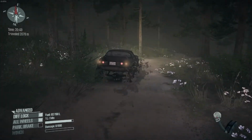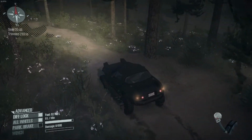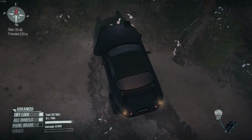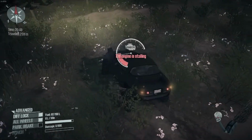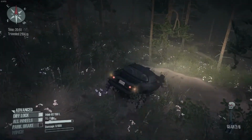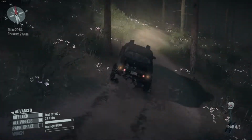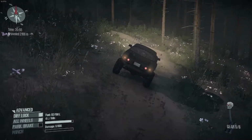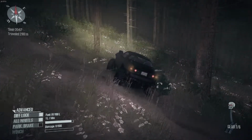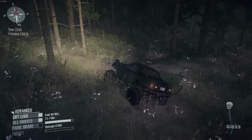Yeehaw. So, if you guys know Banksy, the guy who makes a lot of the diesel truck mods, he actually released a 2018... Oh wait, this isn't even a trail. What am I doing? Look at off-road, man. What trails? Oh, but he released a 2018 Ford F-150 or F-350, I think it was. Yeah, 350. He released that F-350, and it is insane. It has such an insane high gear.